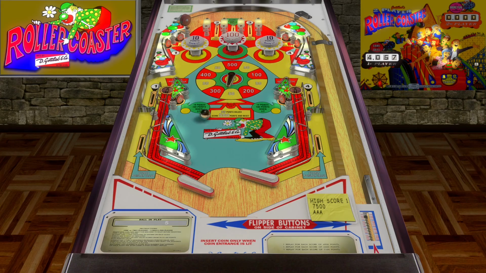Love that little path from the kick out hole and then down into the rail and then into the flipper. It just looks like a little roller coaster, doesn't it? So I think that's where tables like Comet, Hurricane maybe got their inspiration, some of them, from tables like this.